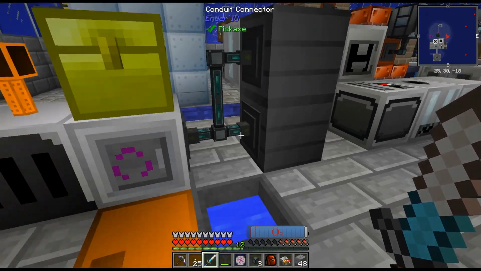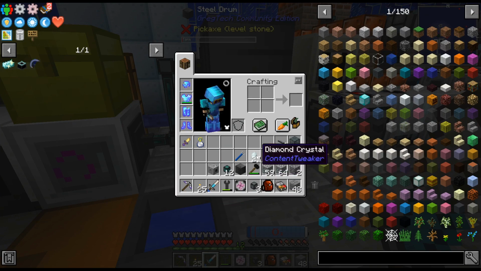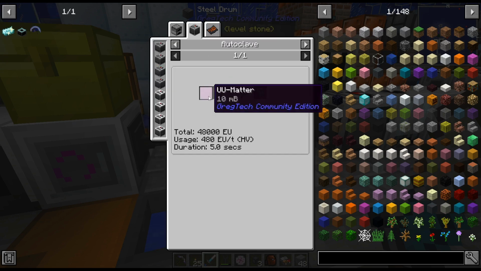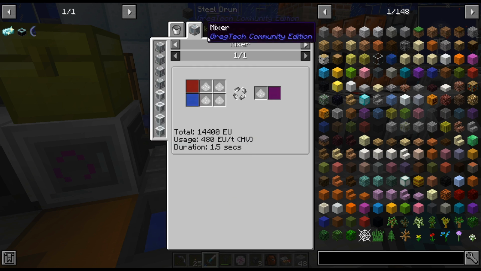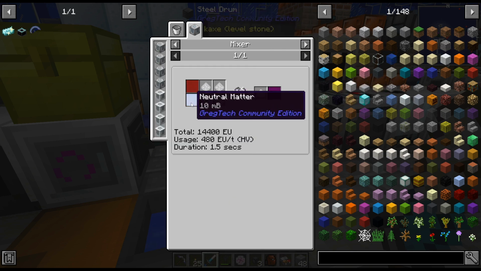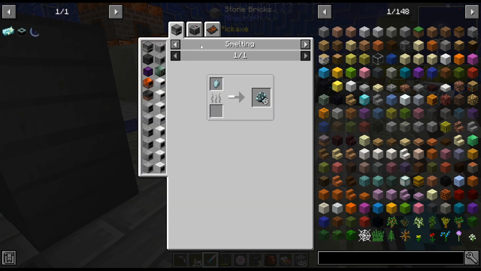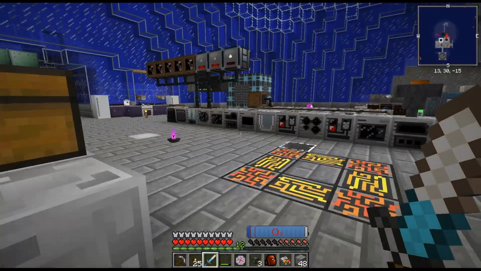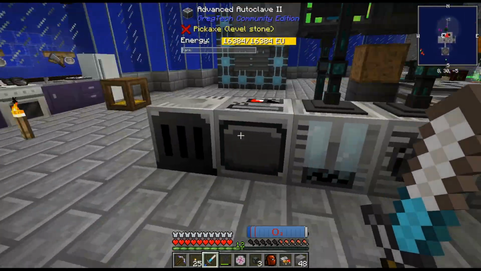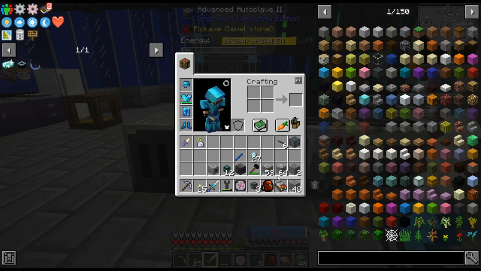We're getting that. Now, if we want to process this stuff, what is it, 10? Yeah, 10 UU matter. We get 20. I need to wait for that to go one time. What tier does this need to be? This does need to be that. I do have an advanced autoclave. I may borrow that.